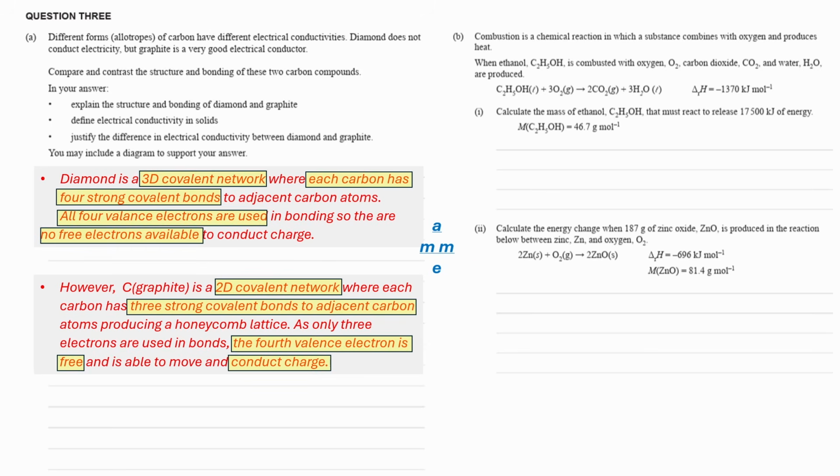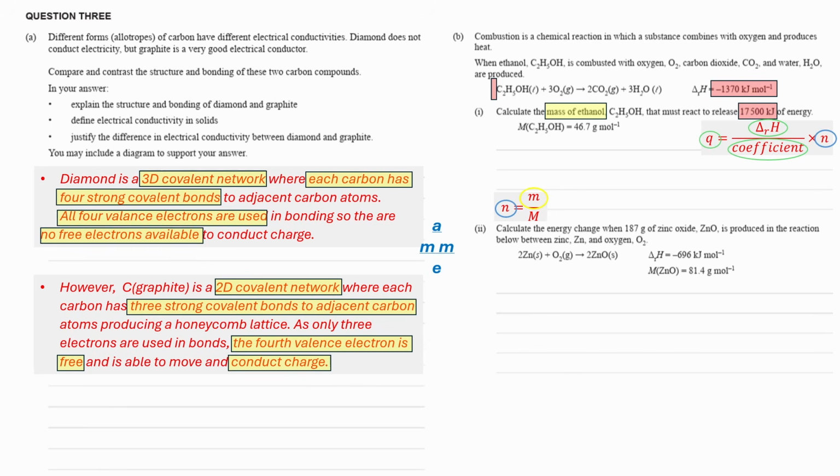We need to calculate the mass. They've given us the energy. They've given us delta rH. They've given us the molar mass. So we're going to use this equation to calculate the mass because we want to find the mass. We don't know the moles, but we should find that first using this equation here. So notice in this equation here, we want to find the moles. We know the coefficient because we've got the equation. We know the delta rH because it's up here. We know the energy released because they've given it to us here.